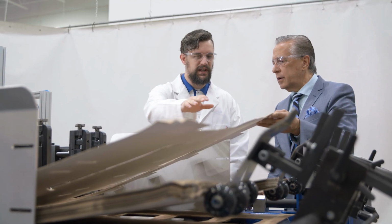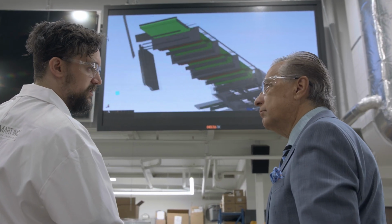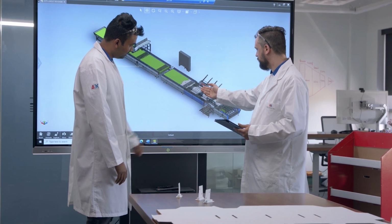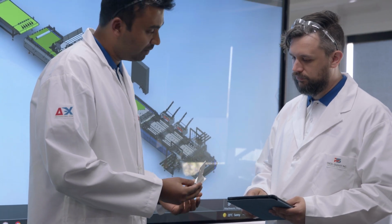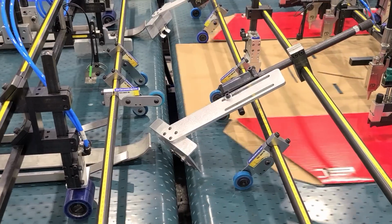At PacSmart, we understand the nuances of specialty packaging design and the results that our customers expect from us. That's why our solutions incorporate a modular and scalable design that gives our customers the ability to adapt to new trends and demands. To meet our customers' constantly changing needs, we can simply pick necessary tooling or accessories from our proven design library and deploy them into manufacturing within a matter of days. This level of efficiency has a tremendous value to our customers.